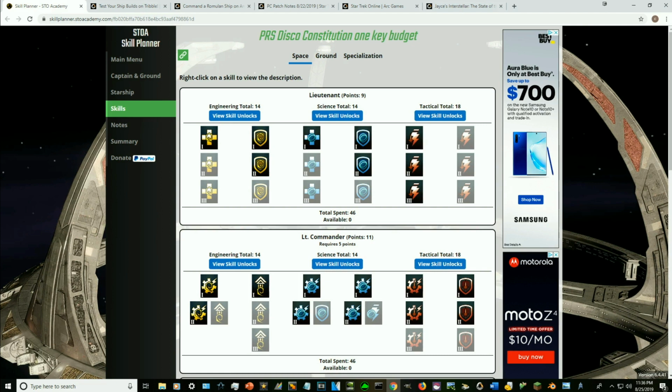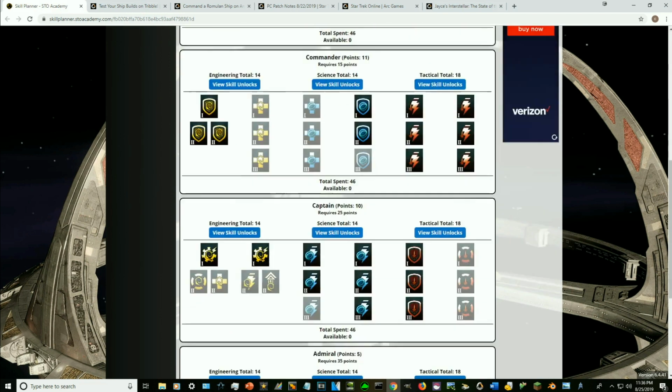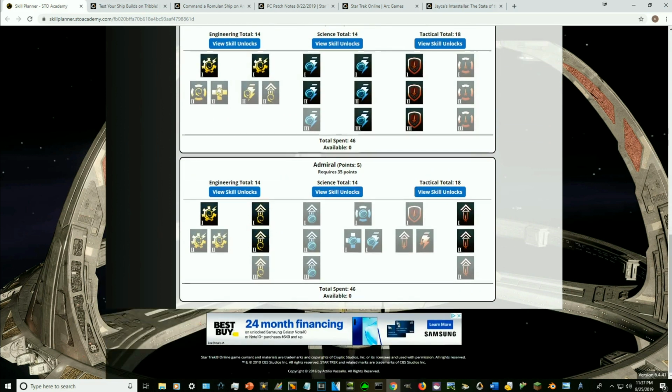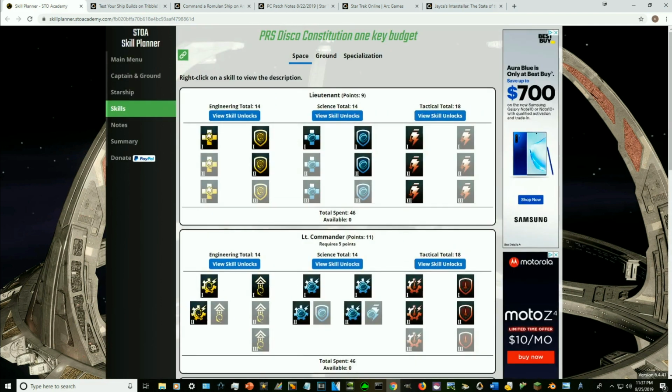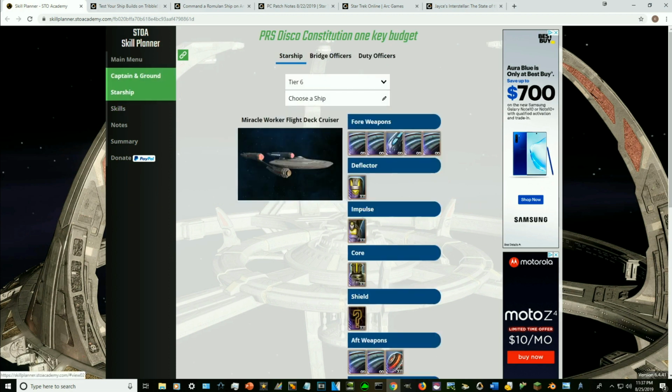For those people that just want to know what we used and copy something and go, you can see our skill point breakdown here. We have our points for Lieutenant, Lieutenant Commander, Commander, Captain, and of course our Admiral level tier. For our specializations, we went with Intelligence Primary and Miracle Worker Secondary. This is going to grant some offensive and defensive ability for the ship, a bit beyond what it might normally have.